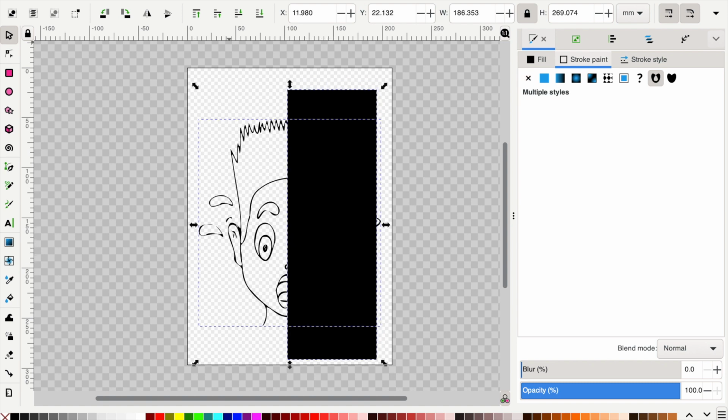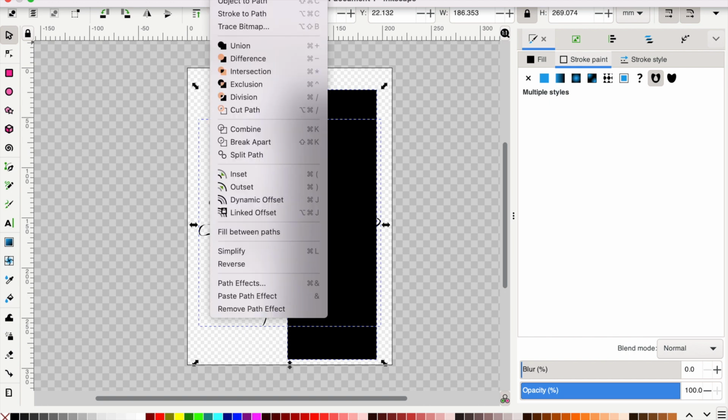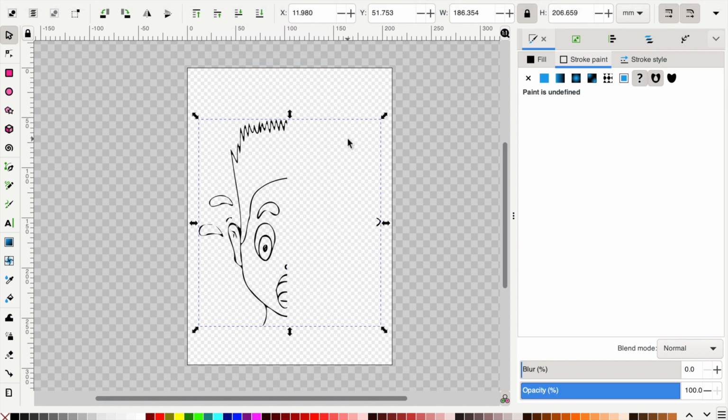Now, you could be more precise and align the edge of the rectangle exactly with the center of the image, but for reasons of time, here I'll give you a brief and effective indication. So, I go to Path now. Sorry, you can see the menu, I'm not sure what happened. And go to Difference. As you can see, half of the image has been removed.